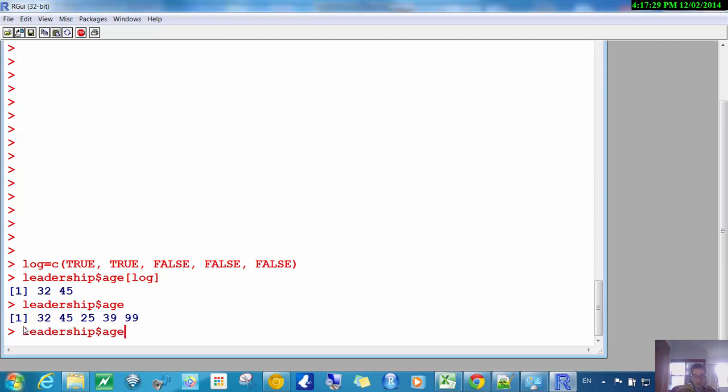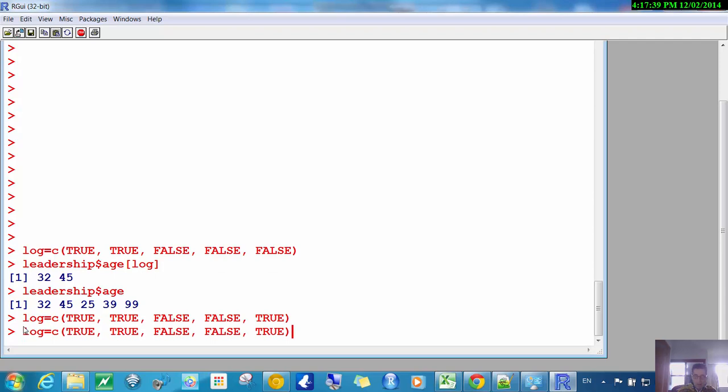Or if I called it log, suppose I made this one true also, called that log, and then did it. Now what am I going to get? So now I'm going to extract the first one because this is true, the second one because this is true, not the third one because this is false, not the fourth one because this is false, but yes, the fifth one because this is true.